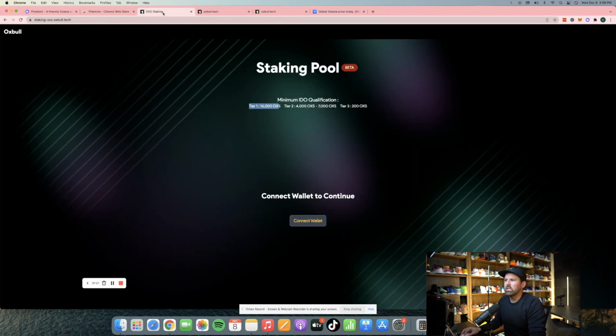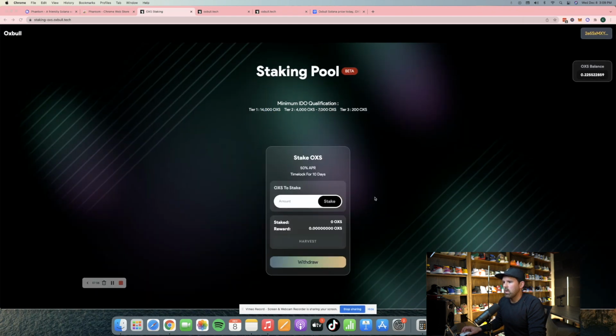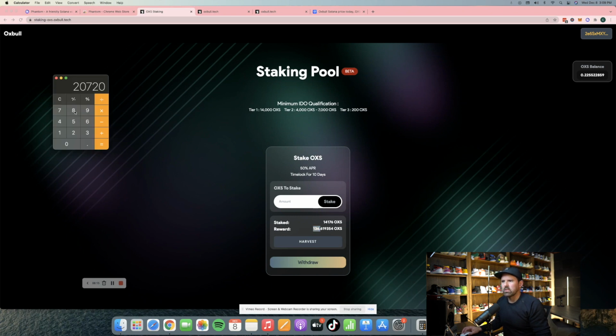Now, some of the projects that I'm getting into or that I'm able to get into are less. But for example, I am staking at 50% APR right now. And in about a week, we've been rewarded with 136 passive tokens of OXS. And so the price of OXS is $1.48 times 136. So we have $200 in gains in about a week, just on this alone, not including anything else.